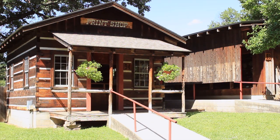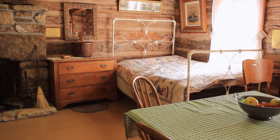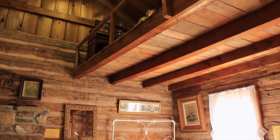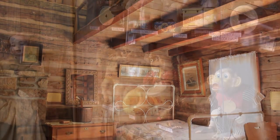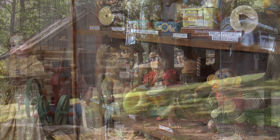We've been adding interactive exhibits for our families that have children. Families can go inside of the cabin, they can sit down at the kitchen table, they can cook on a wood stove or in the fireplace, they can crawl up the ladder into the loft. We've also added a kid's nursery so they can see some old-fashioned toys up close and personal and actually play with a few of them.